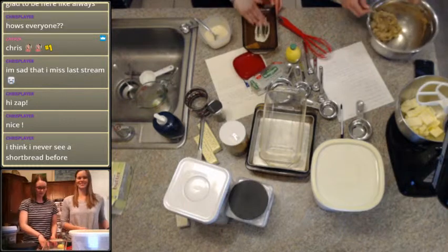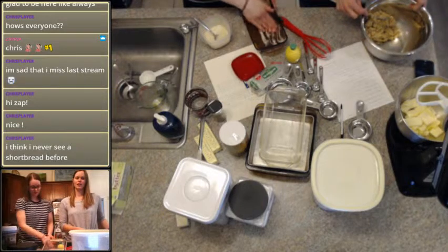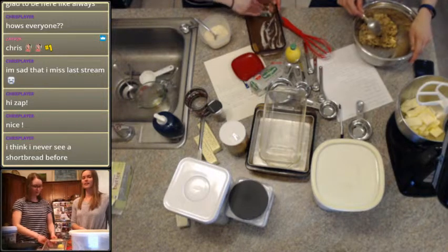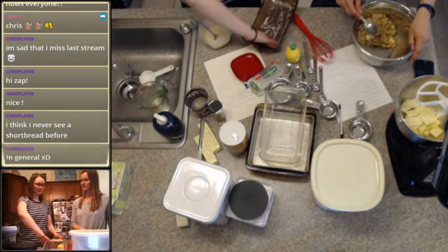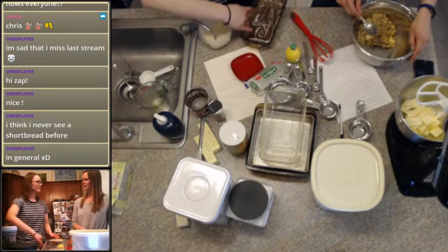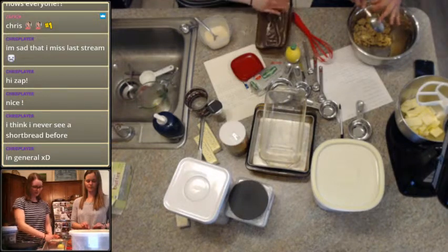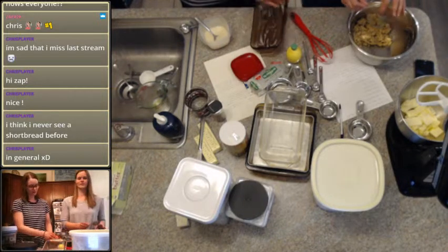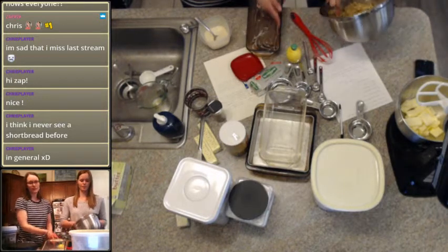Oh, yeah. Okay. And Chris Player thinks that he's never seen a shortbread before. A shortbread cookie in general, or just shortbread being baked? So I've never made shortbread, but I've seen it be made on the Great British Baking Show. There's an episode that was all about shortbread. It was one of the early seasons, they toured around England instead of always going to the same palace kind of place. It was really interesting, they had little things about the region, and they would bake something local. That's cool. So it was shortbread that week. Chris Player says in general, he's never seen it.